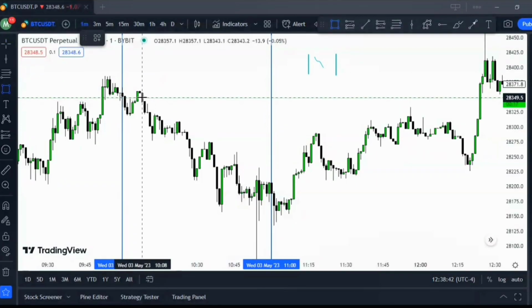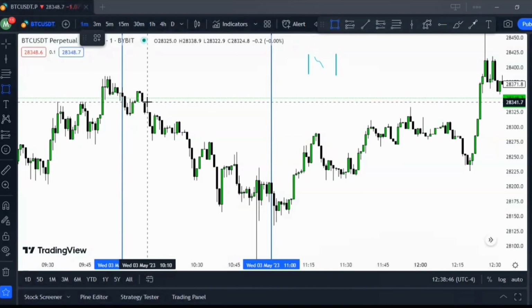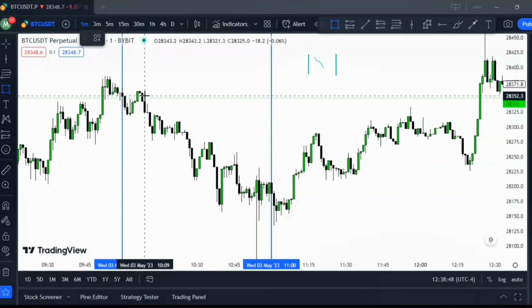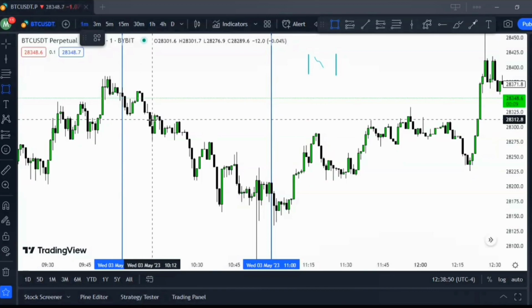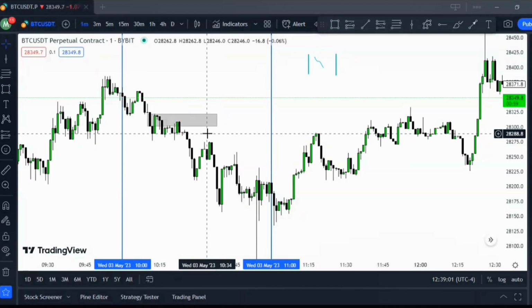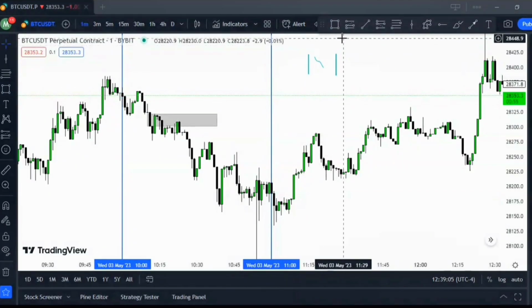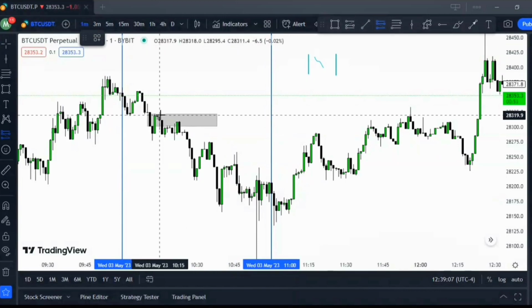So we got our first gap here. So we will be waiting for it to get filled, but you can see it didn't get filled. Then we got another fair value gap here. Okay, this was the fair value gap. This was the fair value gap, and you can see the price traded up into this fair value gap. So according to the silver bullet strategy, you have to short the market here.